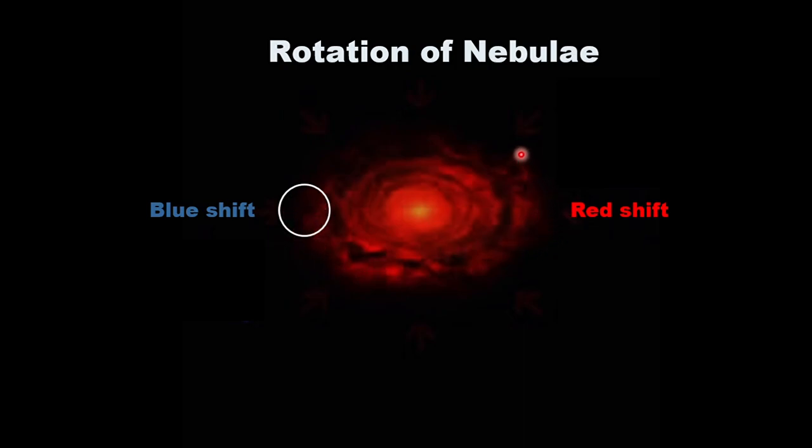This end is moving away from you, and that tells you that the galaxy is actually rotating, even though you can't see it doing so because it's too slow and too far away. So that's how we know, and we can actually figure out how fast the nebula is rotating by how much redshift there is at one end and how much blue shift there is at the other.